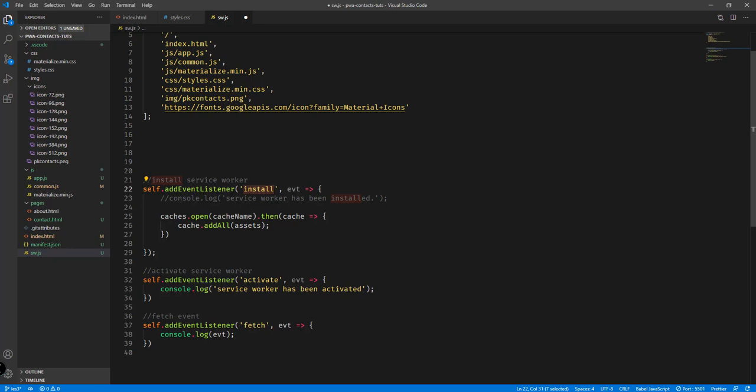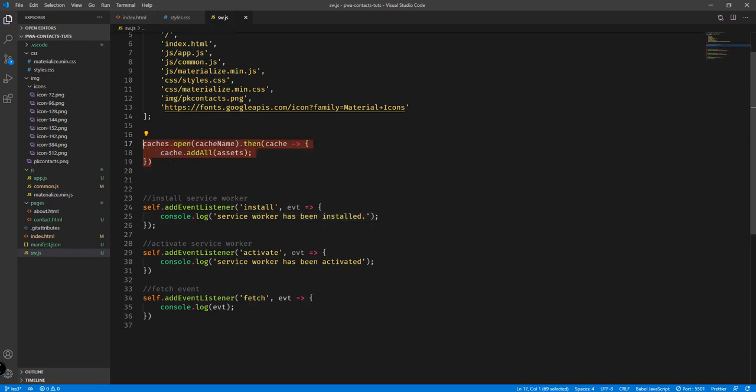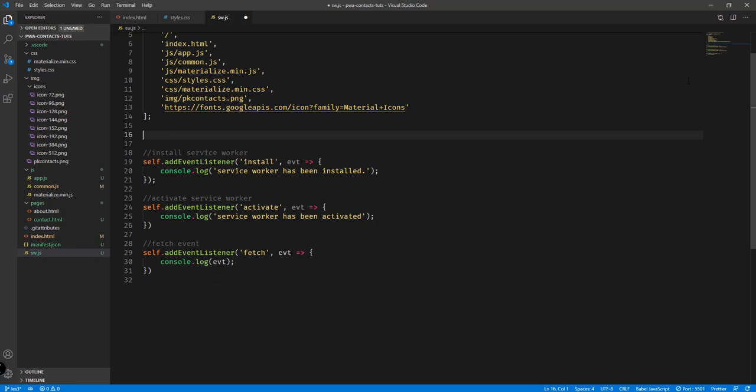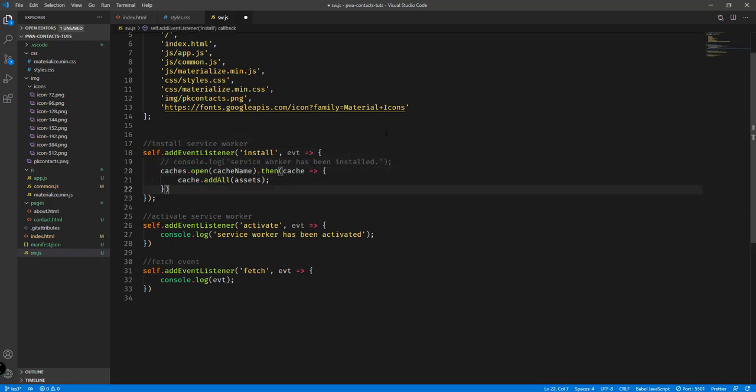So whenever the browser tries to install the service worker, we save the resources into the cache, not directly as previously configured by us right here. This is directly saving the resources into the cache, but what we want is to wait for the install event, and then inside the install event we can save the resources into the cache.